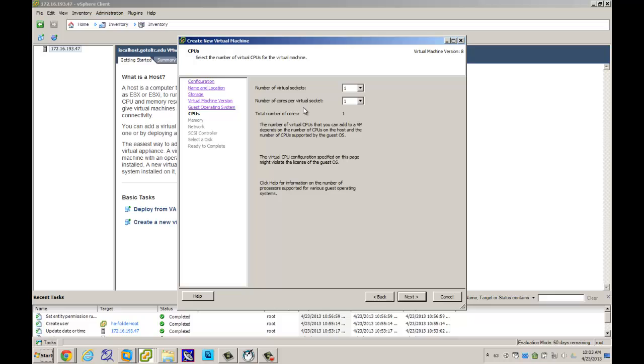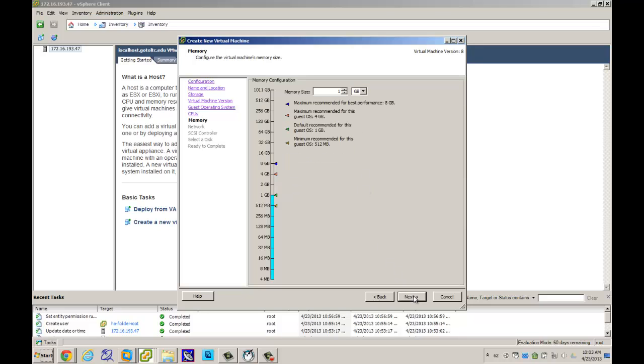It's going to ask me the number of processors, but it's more specific than VMware Workstation. Workstation says number of processors. This actually says number of sockets and number of cores per socket. So you could have 2 and 2, or 1 and 2, or whatever. But keep it as 1. We're going to be fine for Windows 7. And again, we're just building the machine. It's going to recommend a gig of RAM. Now remember, we're only using the virtual world, so we only have 8 to work with. We're going to give it a gig this time, but you have to be very careful because we only have 8 to work with.